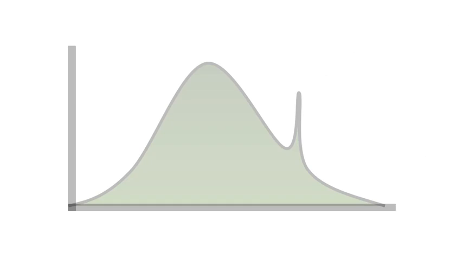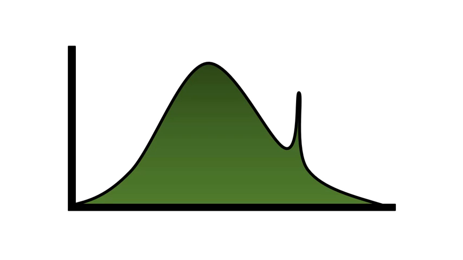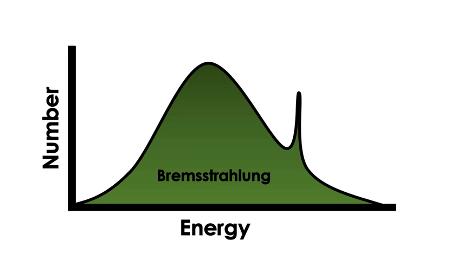It might be helpful to look at a graph of X-rays created during a single X-ray exposure. The x-axis is the different photon energies in the X-ray beam. The y-axis is the number of photons with that energy. So the tallest part of the curve represents the photon energies that appear most often in the X-ray beam, and it's right in the middle. This large bell curve represents the Bremsstrahlung X-rays. A single exposure creates hundreds of millions of X-ray photons, and almost all of these are Bremsstrahlung X-rays.